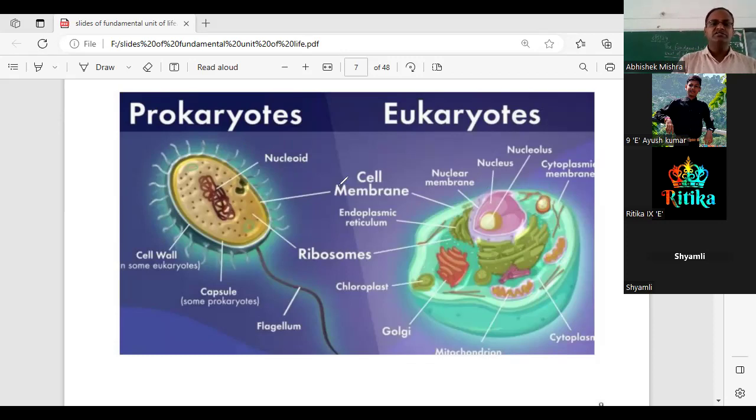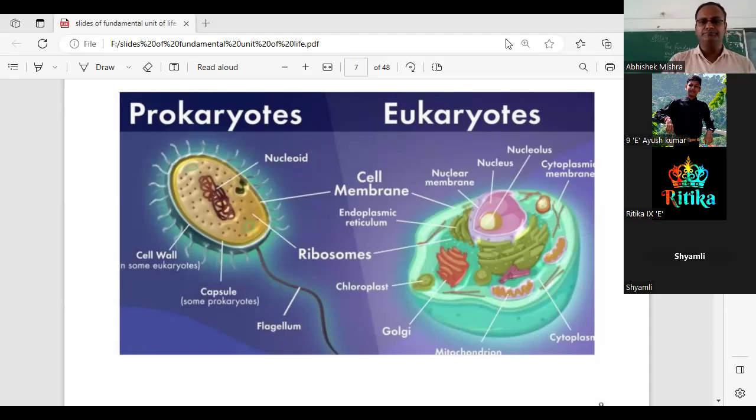On the other hand, important cell organelles, or we can say all the cell organelles, are absent in prokaryotes, but they are definitely present in the eukaryotes. Chromosome single and eukaryote more than one. And regarding the size, prokaryotic cells are small and eukaryotic cells are definitely larger in size. Okay. Yes, correct.